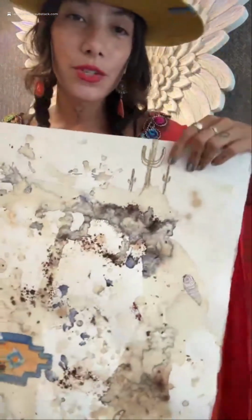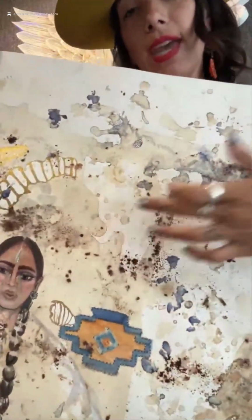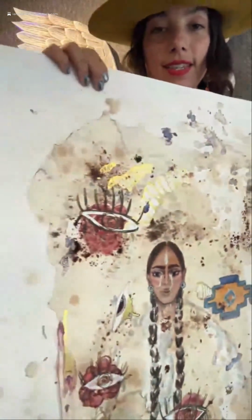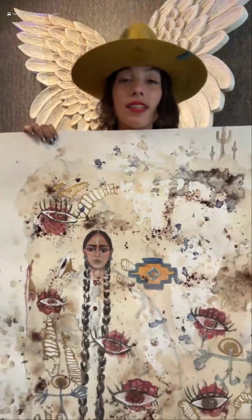I did an ode to the desert where I'm from up here with the saguaros, but see that butterfly pea flower? And this is some of the beet powder as well. So I used tea. So to see this beige, this was tea. See how beautiful that gold looks in her tears. This piece, I literally look at it every day and I sit and stare at it and I'm like, wow, thank you. Such a gift. Hello, Wade.